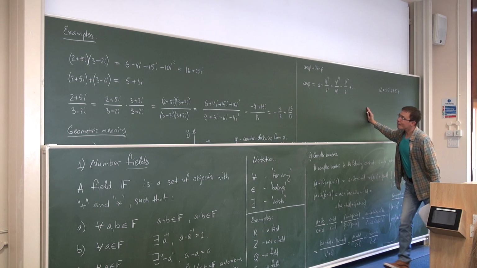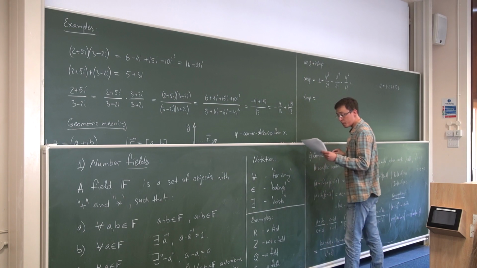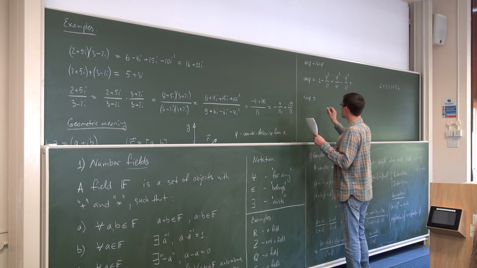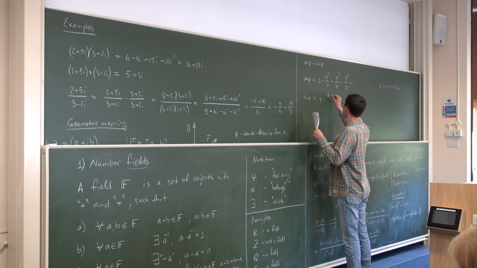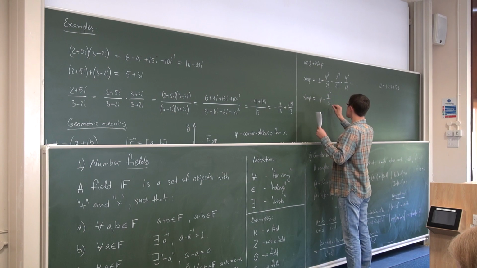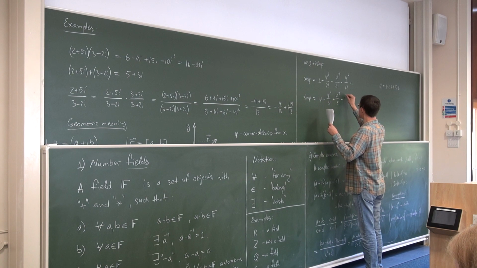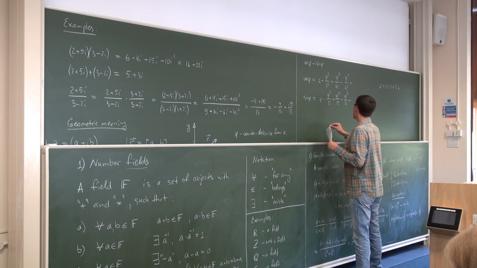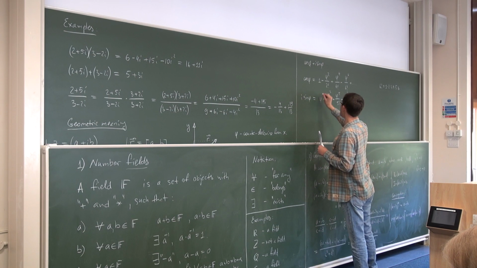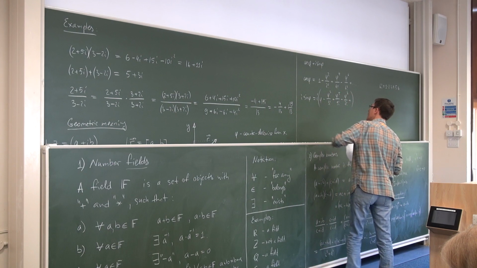Similar for sine, except it has all the odd powers. So it has phi minus phi cubed over 3 factorial plus phi to the 5th over 5 factorial minus phi to the 7th over 7 factorial, and so on. And we multiply it by i, so that gets an i in here.